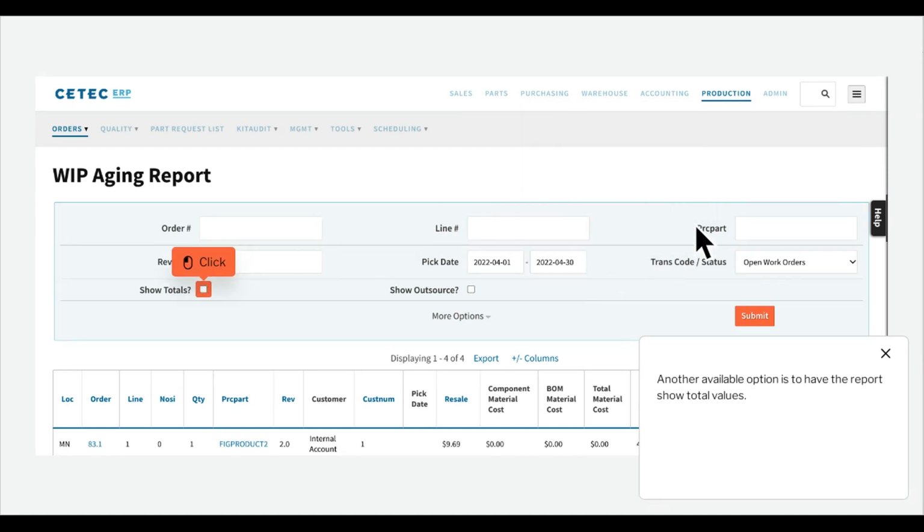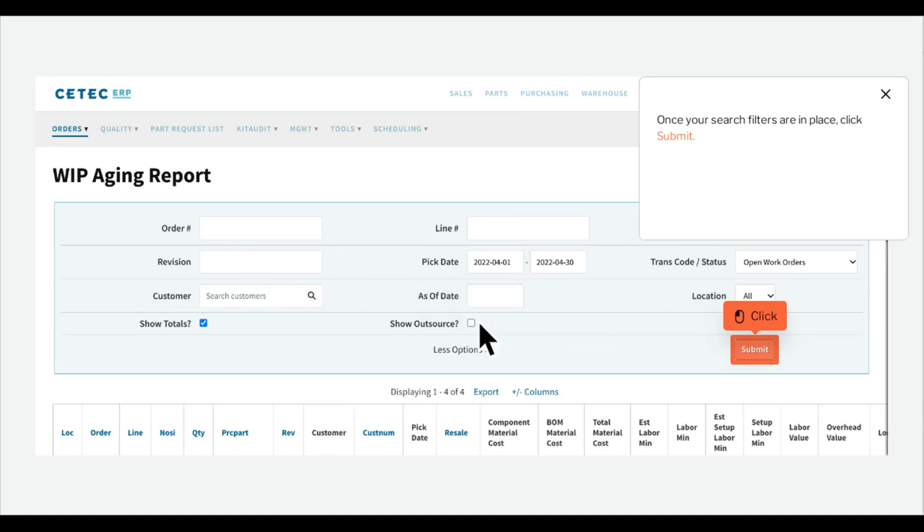Another available option is to have the report show total values. To see all possible search parameters, click More Options. Once your search filters are in place, click Submit.